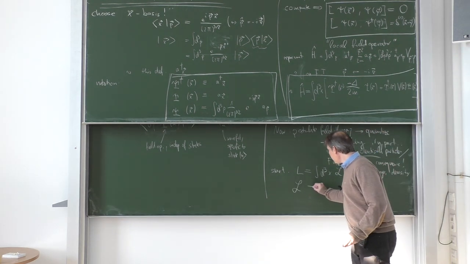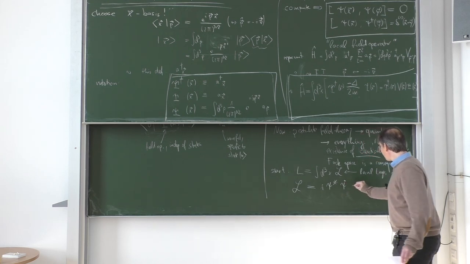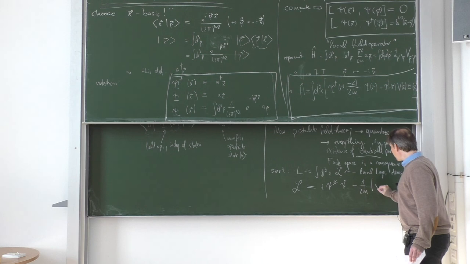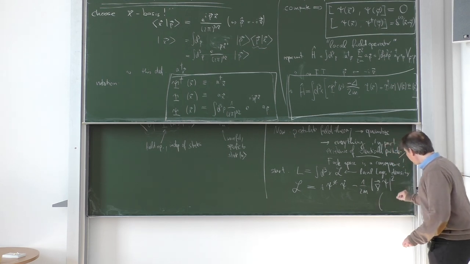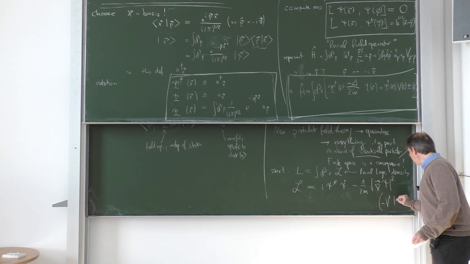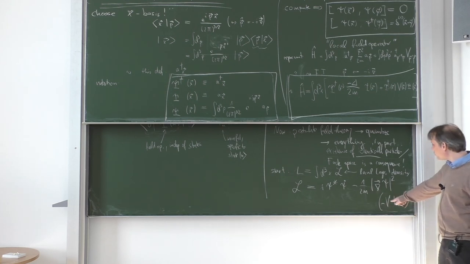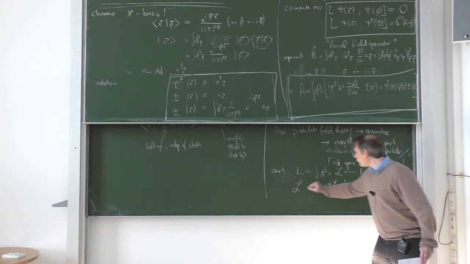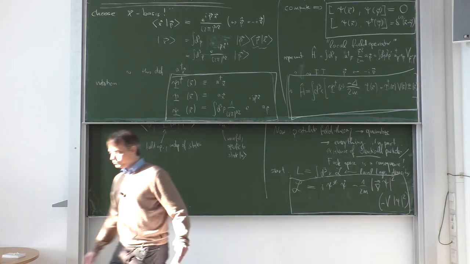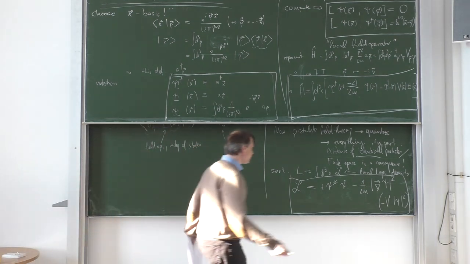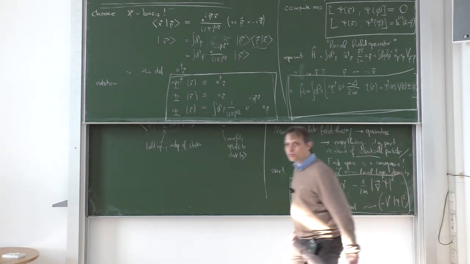So, the Lagrangian which we start with is the following: i times psi star times psi dot minus 1 over 2m times absolute value of nabla psi squared. And in brackets, let me say minus V times absolute value of psi squared. I write it in brackets because we will from now on drop this term and only deal with the first line. So that will be dropped only for simplicity of writing. But it could be treated in the same way.